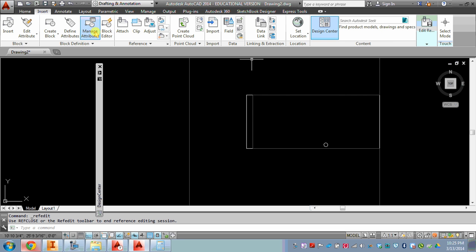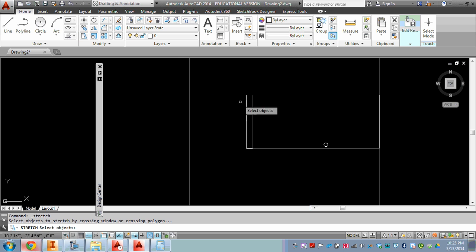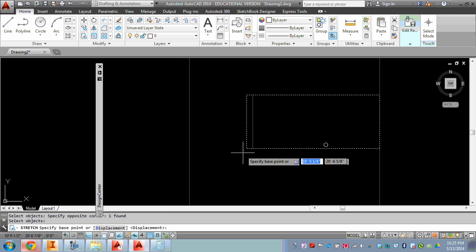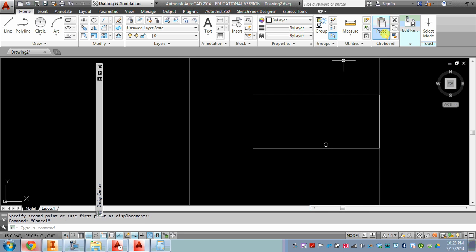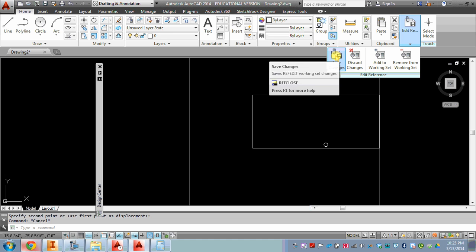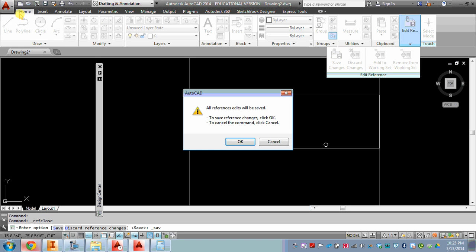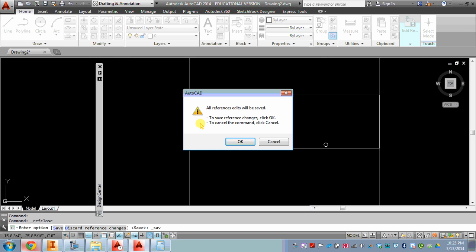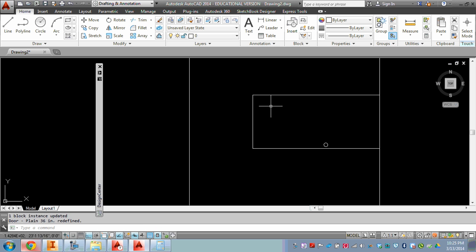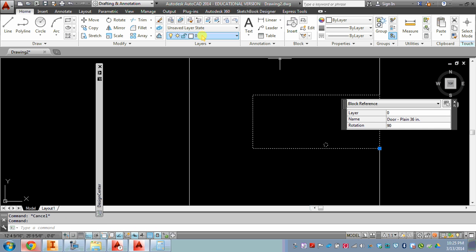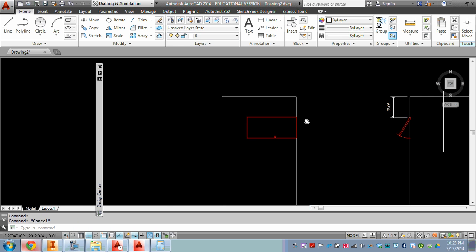Let's do a quick stretch again, or you could do a move, however you want to do it. I'm just going to do a stretch. Select the object, take this here, put it right there. Hit save changes under edit references, and under home, hit OK. There's your garage door. We'll put that under the door too, and we'll put this one under the door.